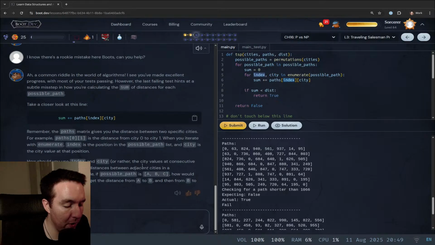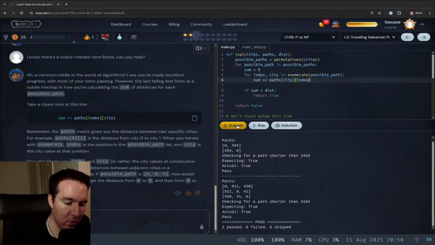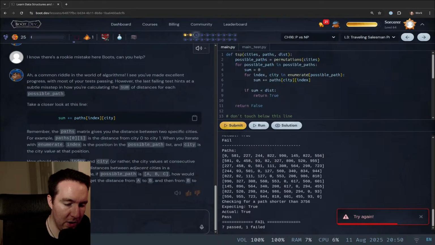For example, possible path is A, B, C. How would you use the paths matrix to get the distance from A to B and then from B to C? No, I didn't think that'd be it.